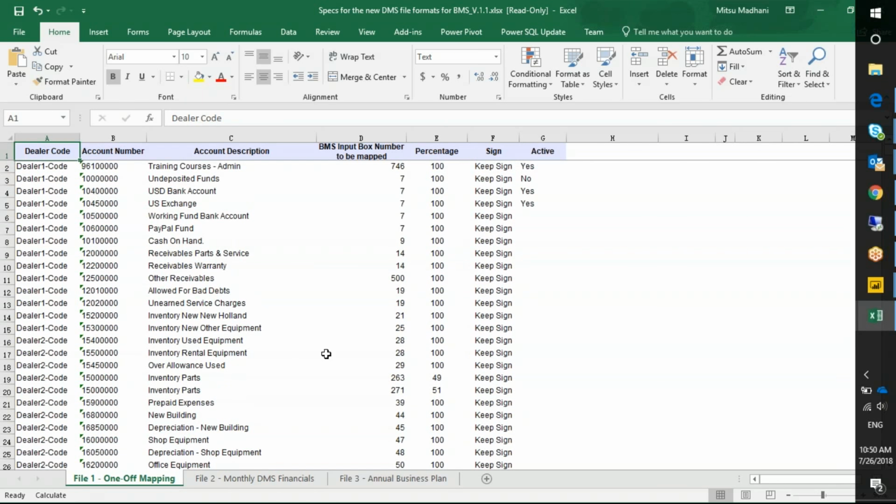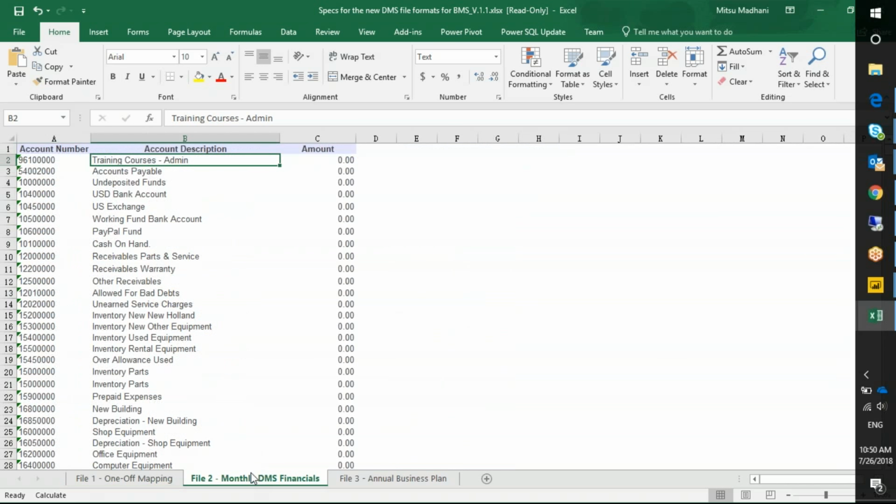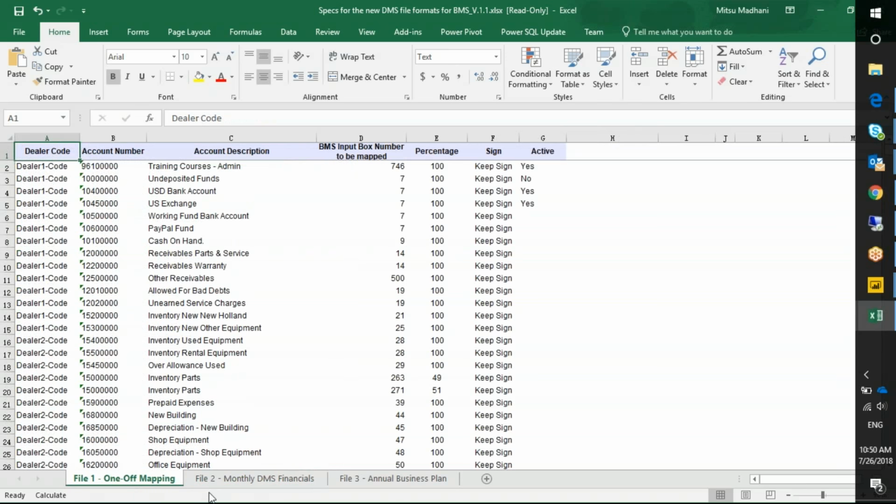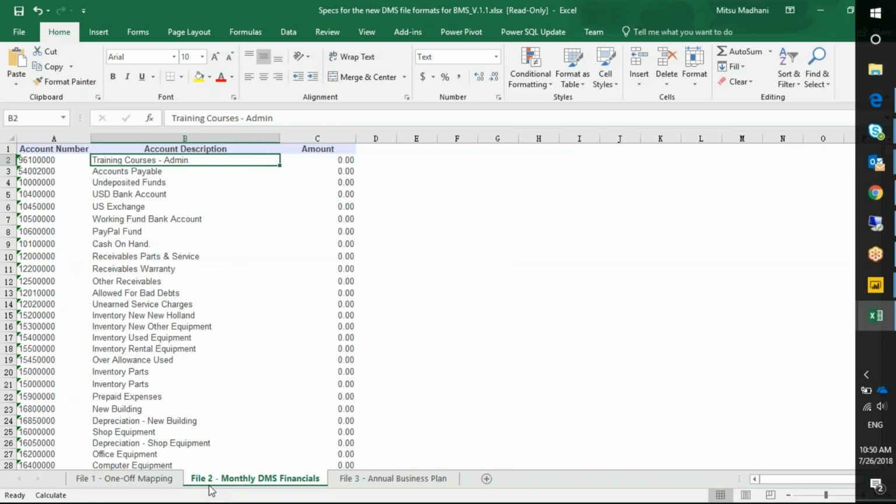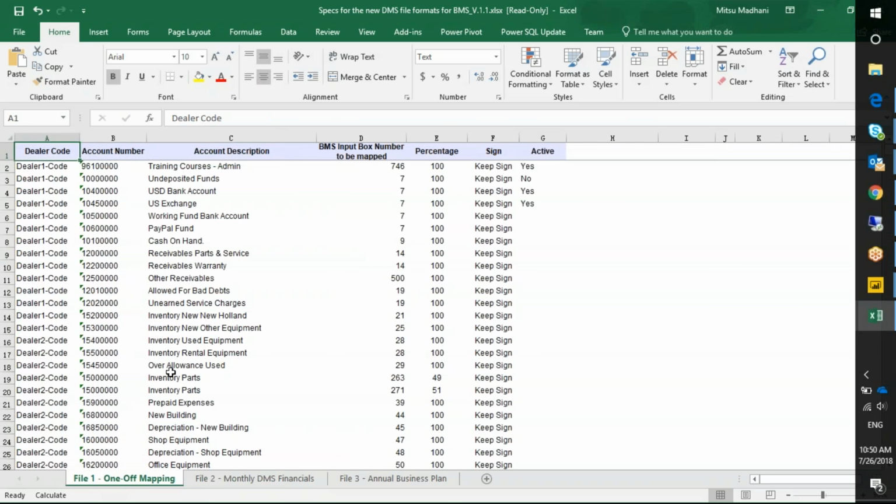So Shelley, see if I've got this right. It looks like we would set up this Excel sheet for tab 1. It says file 1, one-off mapping. No, you would put the monthly BMS, right, every time. Right. It sounds like we would set up this one-off mapping just one time initially, saying this account is this BMS stuff.